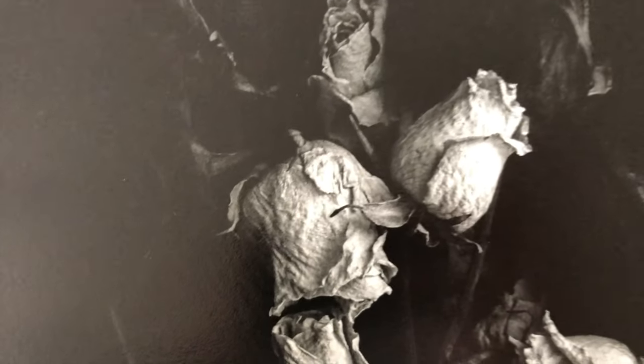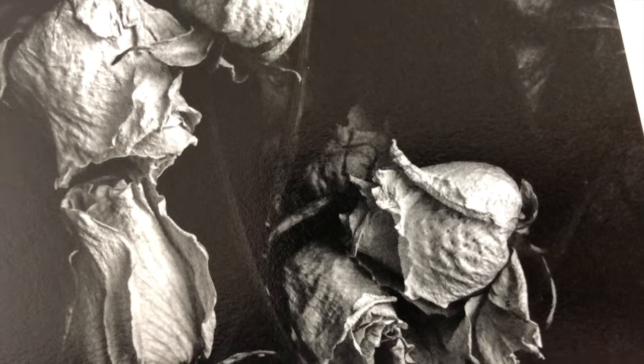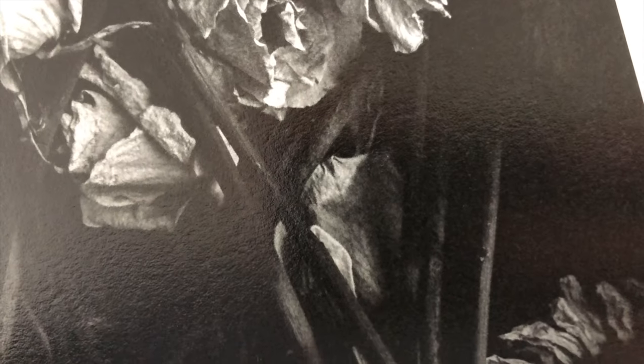Since there's so much black in this print, the iPhone's blowing out the highlights, but in the print, those highlights are actually intact. They're not blown out. It also looks a little warmer here than it actually is. It's quite neutral.